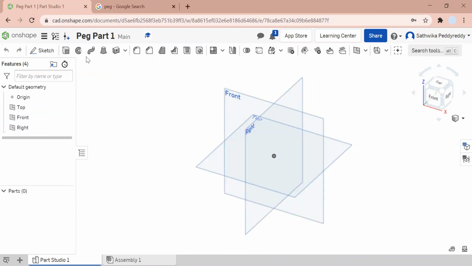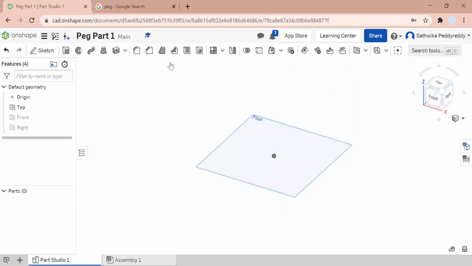How I'm going to do that is by coming to this tab right here. In this tab, there are three options called top, front, and right. Whenever I hover over every option, I'm going to see an eye symbol. This eye symbol means if it's visible or not. I don't want them to be visible, so if I click on the eye symbol, as you can see, the plane automatically disappears, or doesn't disappear, but it just hides. So I'm going to do the same with the right plane so I can just focus on the top plane.